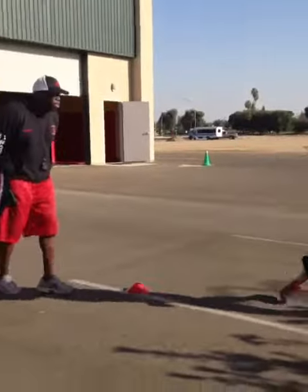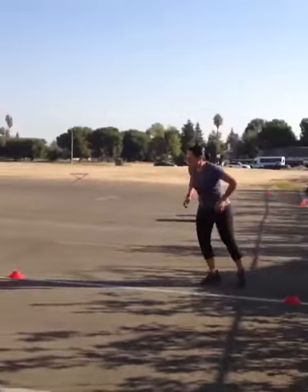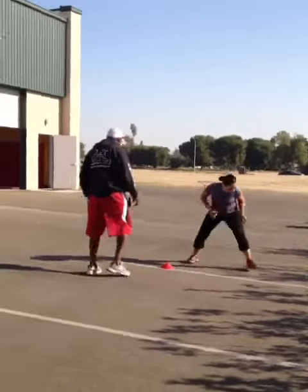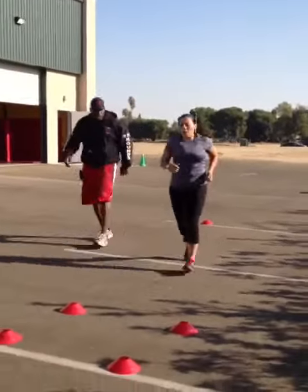2. Come on. 3. Faster. 4. 5. Come on. 6. 7. Dig. 8. Don't stop. 9. Come on. 10. Let's go. 10 rotations. Come on. Twist some hips.